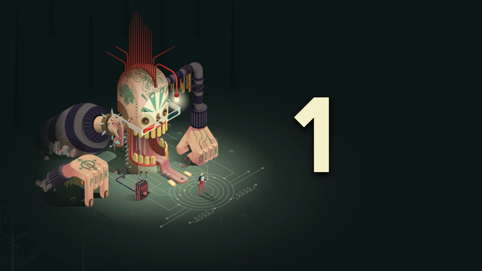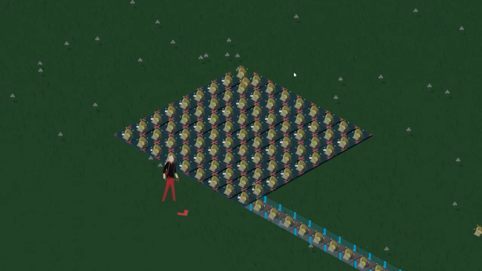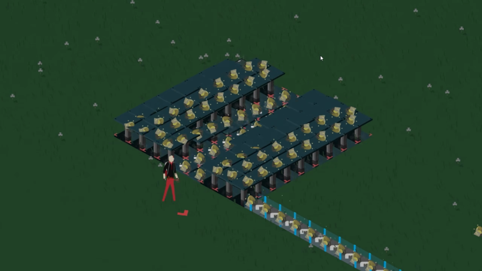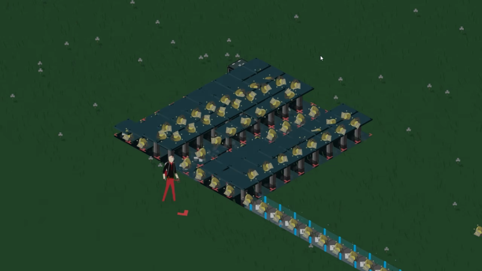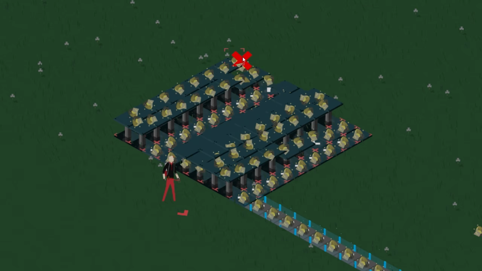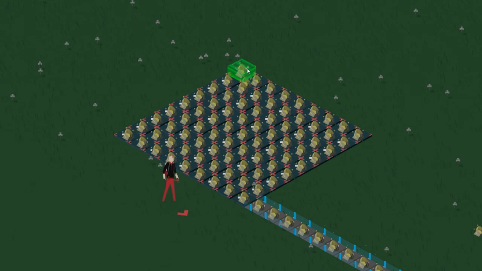Number 1 goes to Prazda7 with what I decided to call the shake and bake. There's a couple of beautiful things happening in this GIF. First, from a high level, it's captivating. It's symmetrical, it's simple, and the patterns are beautiful.